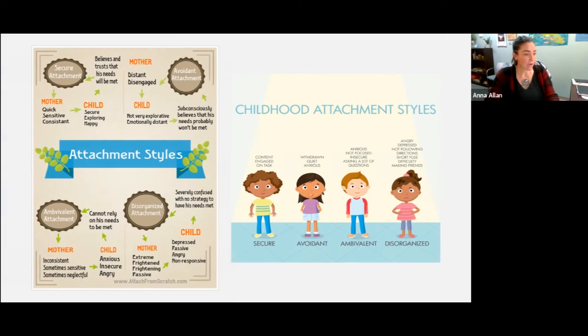So an example of that, looking at the image on the left side of your screen at attachment styles, is if you have a mother who, when a child, let's say, falls and is crying, is quick and sensitive and consistent in how to respond to that child's needs. I'm going to come pick you up. I'm going to hug you. I'm going to make you feel better.